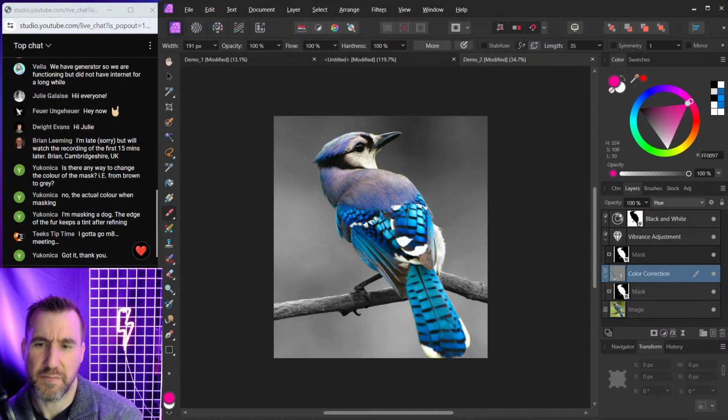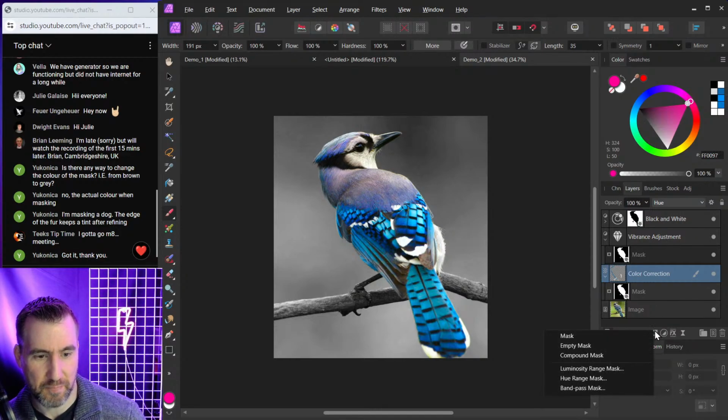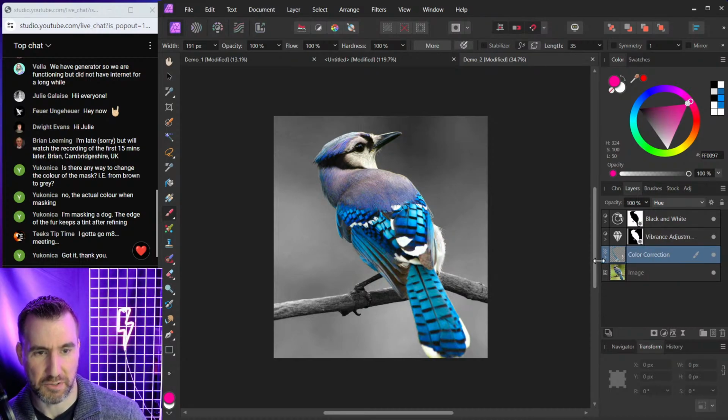So that's kind of the essentials of how masks work on a 101 level, the basic level, I would say. If you right click on this mask here, you have these other adjustments, and I have some videos and a live stream from a couple weeks ago on this. I called it advanced masks, I believe. So if you want to know how those work, you can watch that live stream. I go into detail on all of these, and I have videos on each of these individual ones. This is the more advanced stuff, but I wouldn't worry about it until you understand the basics of how it goes here.